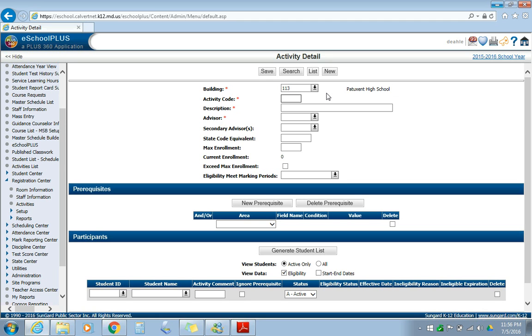However, it's my understanding that there might become, throughout Calvert County, a standardized code for each particular sport or activity. So, for training purposes, you can just pick any number. We'll pick 1. Then you can pick a description. The description is up to you. The description that we will give for this purpose is Demo List Number 2.